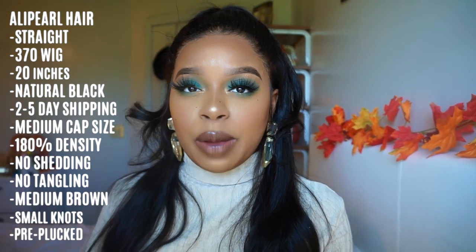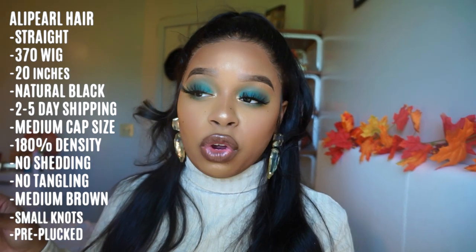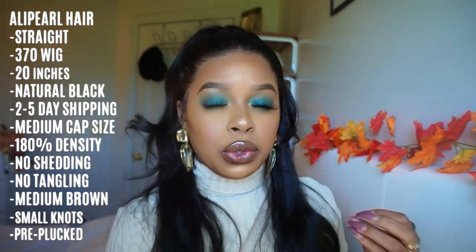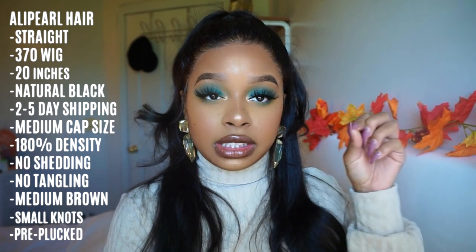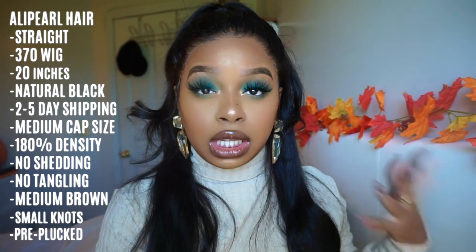At first it kind of scared me because I thought maybe I was sent the wrong unit. But I did a little bit of research and saw some more videos of my own searching. Everyone that has reviewed this wig, or reviewed a 370 wig on YouTube, says that it's a lot thinner. I'm guessing because you're getting less weft. You get a lot more hair on a track and on a weft than if the hair is injected strand by strand, which does make the hair a lot more fine, a lot more thin. That's why this hair feels a lot lighter.